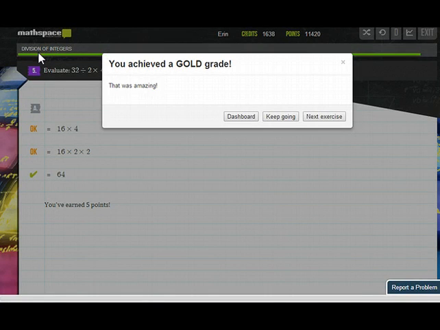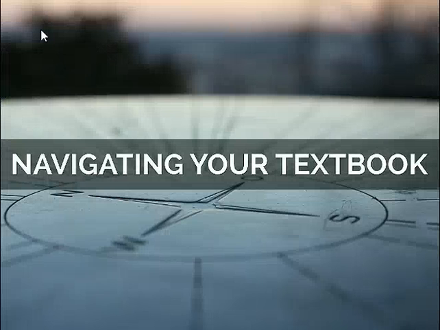So like I said before, some of you might do 6 or 7 questions, some of you might do 10 to 15 questions. When you've achieved that mastery level and you've shown significant ability to complete the questions, you'll get your gold grade, and then at that point we can go back to the dashboard, or we can keep going and do the next one. So you can find how to get to your consolidation questions.